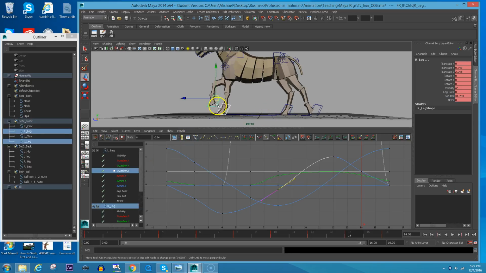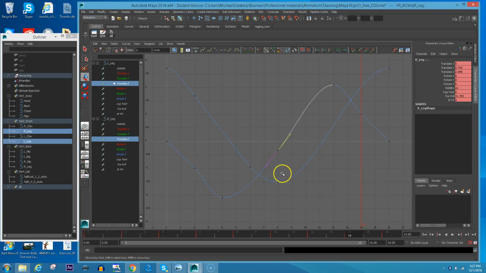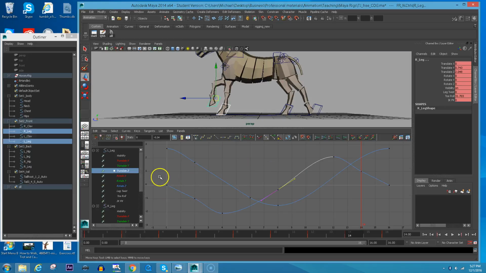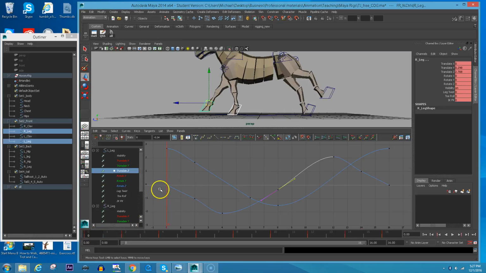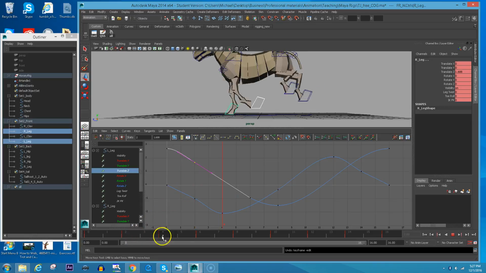But before, let's compare. So translate Z, and take a look. They're not parallel. Of course not. So we need to do something about it. And it's easier to work with this one. Or maybe we can just move it in, but it looks ugly. So we can go right here and see what happens.